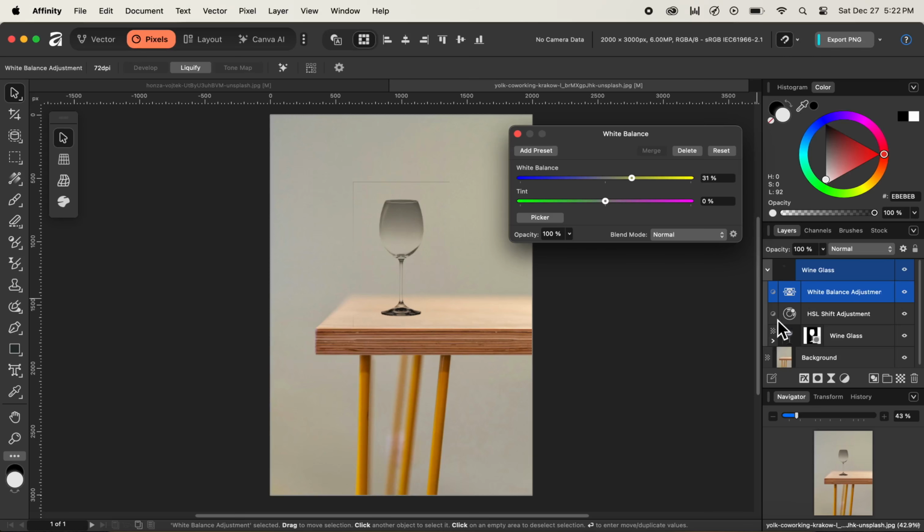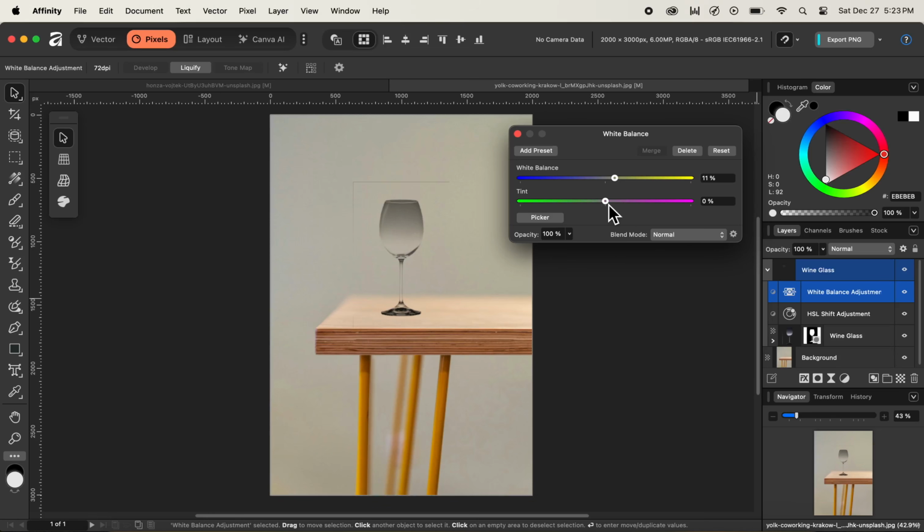So what we are basically doing here is clipping the white balance adjustment layer with the wine glass layer, so that whatever effects we produce with the white balance adjustment layer will only be limited to our wine glass. So I'll adjust the warm color a bit to tone our glass with our background like so. And let's see if we can adjust the other slider as well. So I'll move the tint a bit left, or let's check if we can move it to the right.